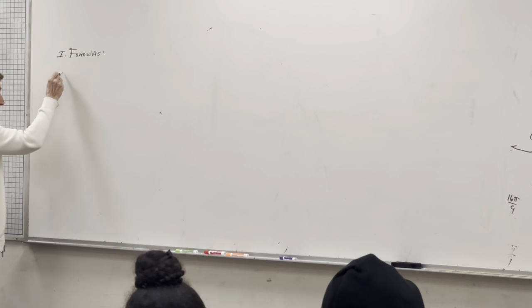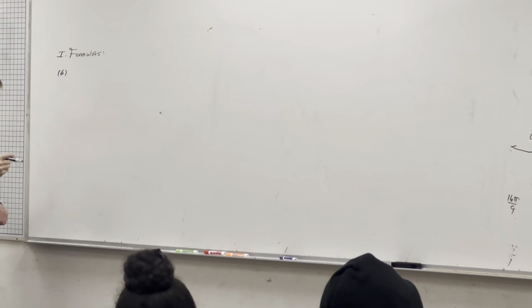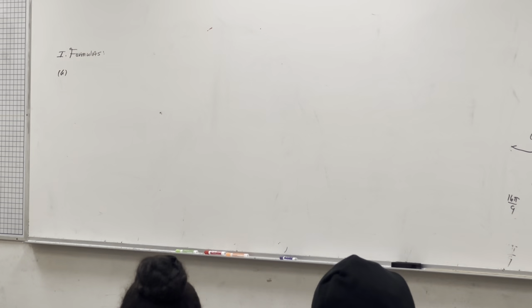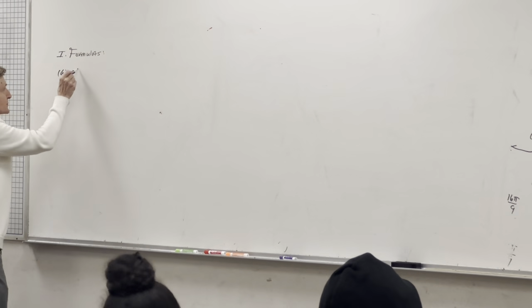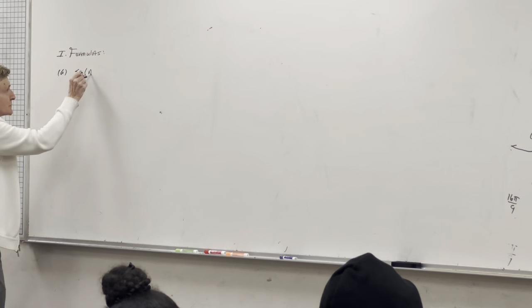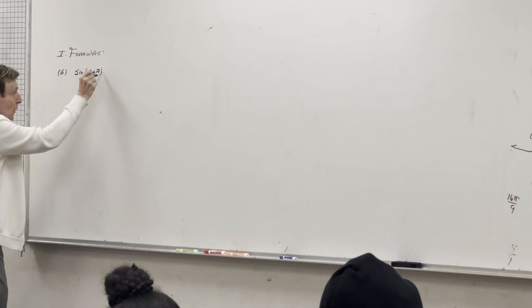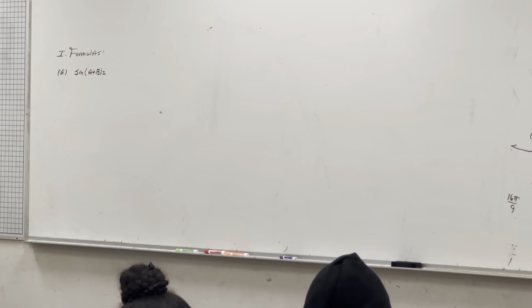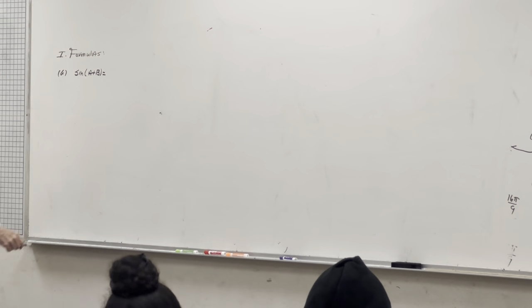Now, I don't know what order I had those listed. Did I start out with a cosine formula or a sine? Did I do sine? Was it sine A plus B or A minus B? A plus B. Now, hold on, I'm not going to ask for the formula yet. By the way, I'll discuss these. Sometimes I'll derive these, which takes forever. Maybe I'll just give you the formulas and say this is it, we'll accept these.